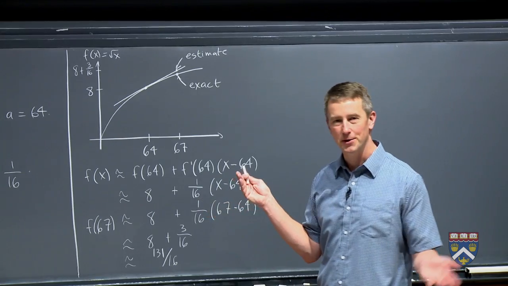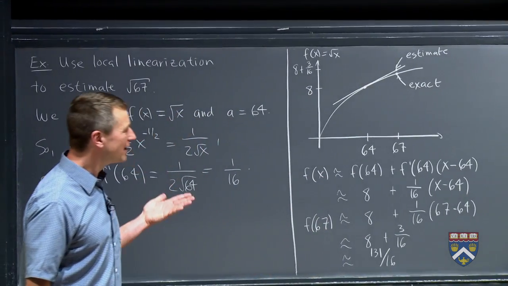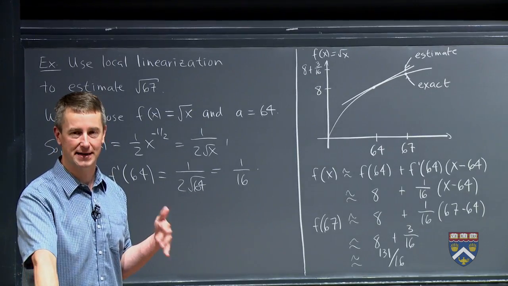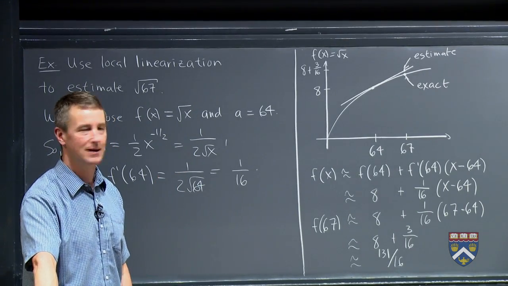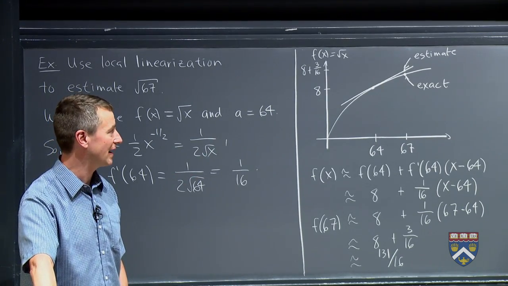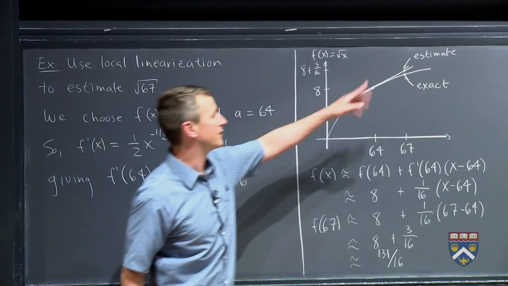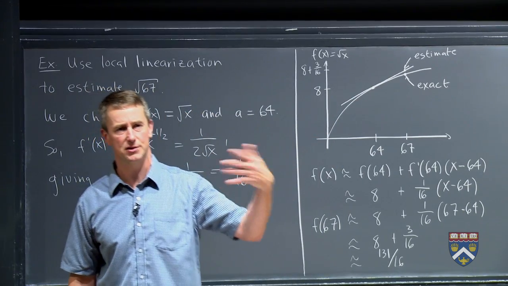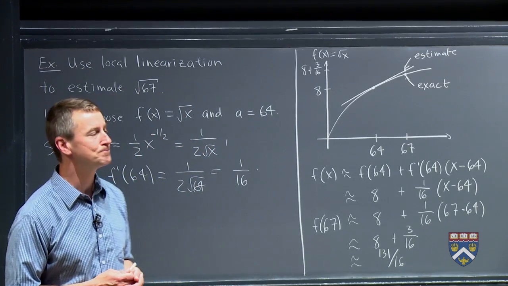Two more things. One, you might wonder, why do we do this? We have calculators. Well, one thing that you want to understand is how your calculator does these sorts of things. When you ask your calculator what the square root of 67 is, it is some more complicated version of this, but it's essentially the same sort of idea, that it uses a simpler function to approximate a complicated function like square root of x, or sine of x, or e to the x, or natural log of x, or arctangent of x, or any of those hard functions.